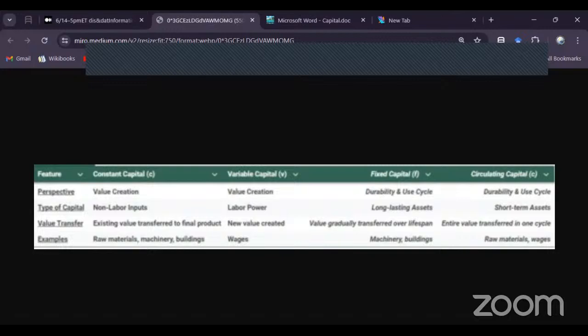I worked for X amount of time, and so on, not to get into the deep weeds about what is relative and absolute surplus value. But value is being created. I put my labor power in on non-labor inputs. Some value that was there before in the raw materials is now transferred to the final product. So, you could say in a luxury context, there was this piece of gold or silver, and I was making jewelry. And so, you're creating new value from it.